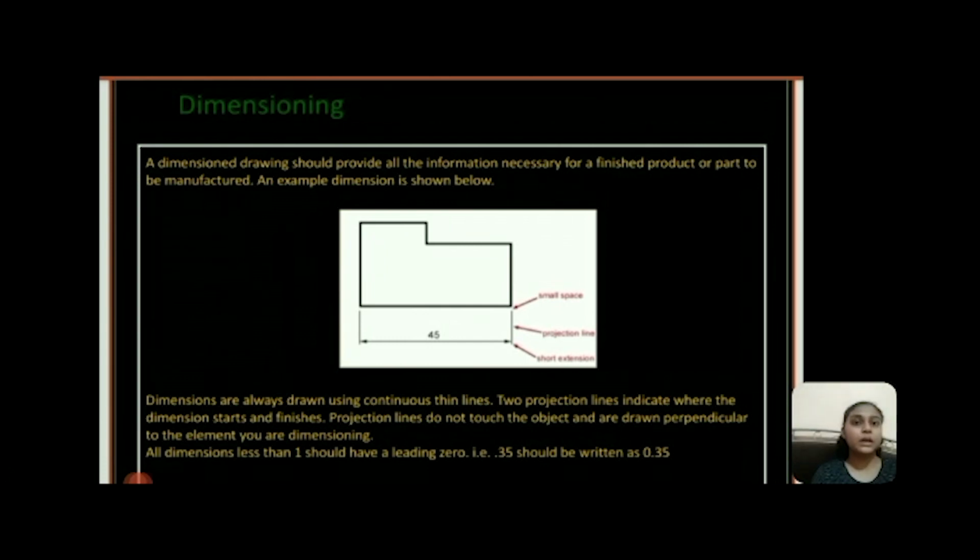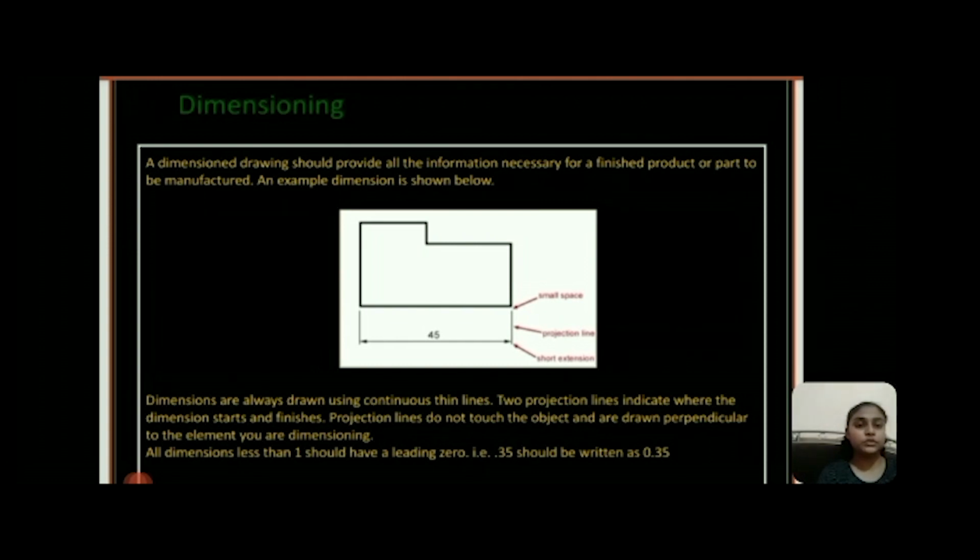Dimensioning. A dimension drawing should provide all the information necessary for a finished product or part to be manufactured. An example dimension is shown below. Dimensions are always drawn using continuous thin line. Two projection lines indicate where the dimension starts and finishes.